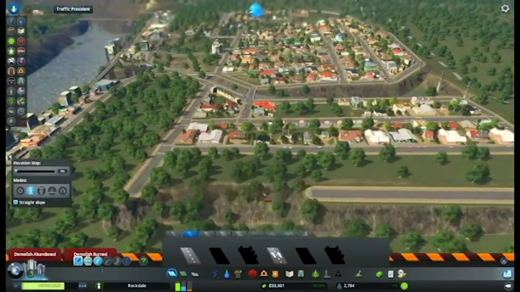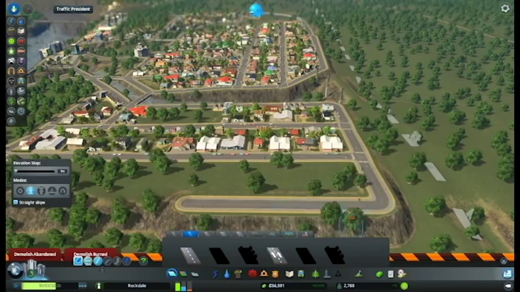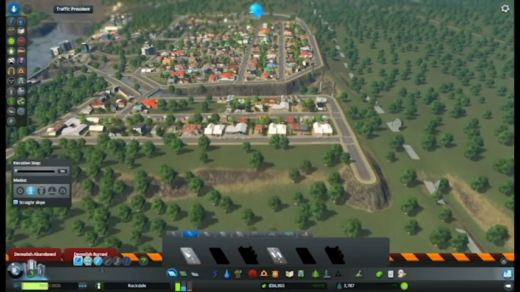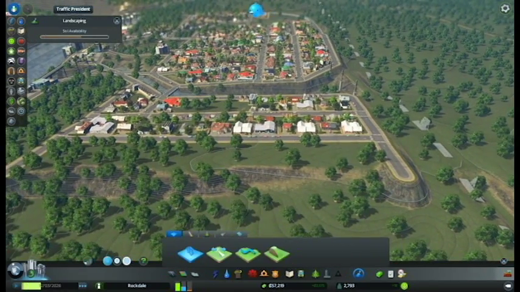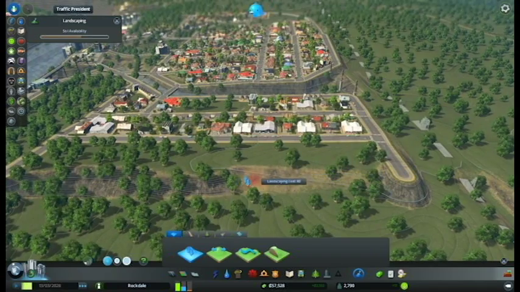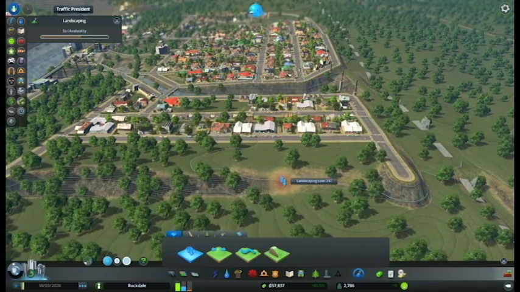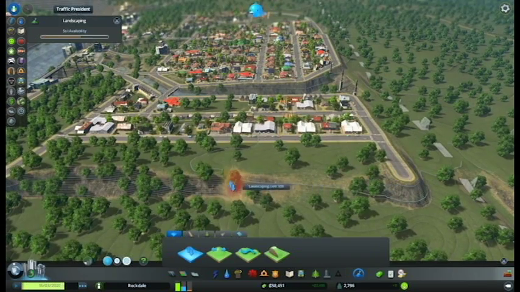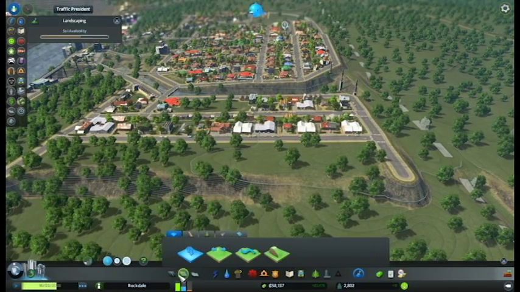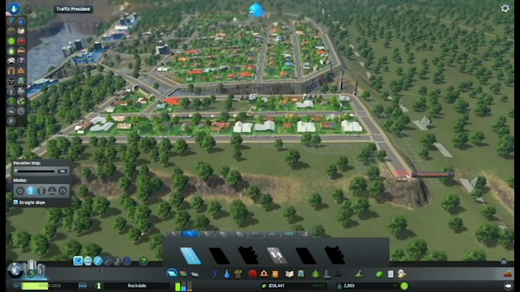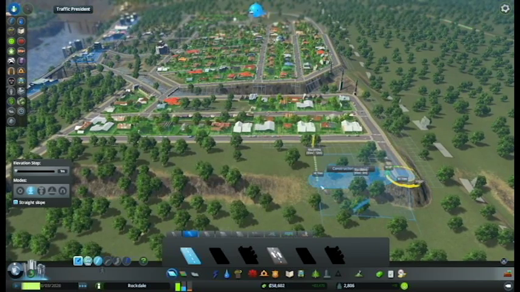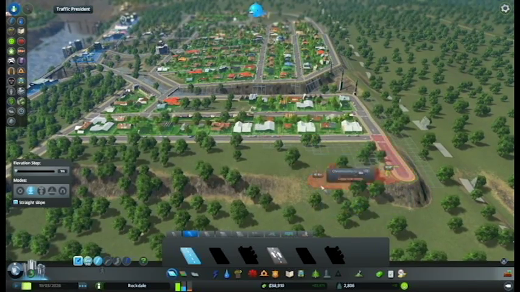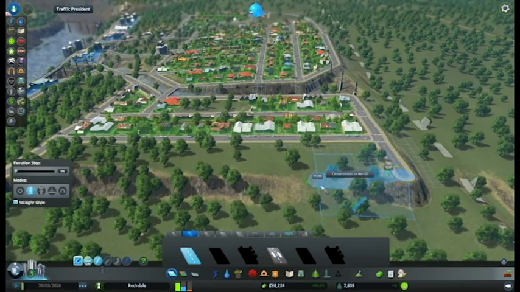You know what? This block is too long anyways. So what I'm gonna do, tear all that up. I'm gonna raise all of right here to try to get this to where the road would be. Put the road in, hoping that the zoning comes back.